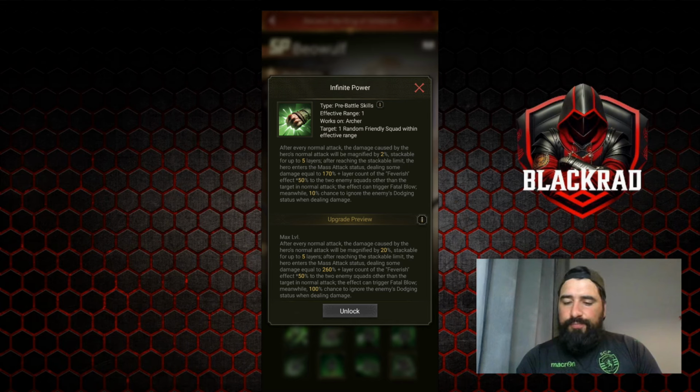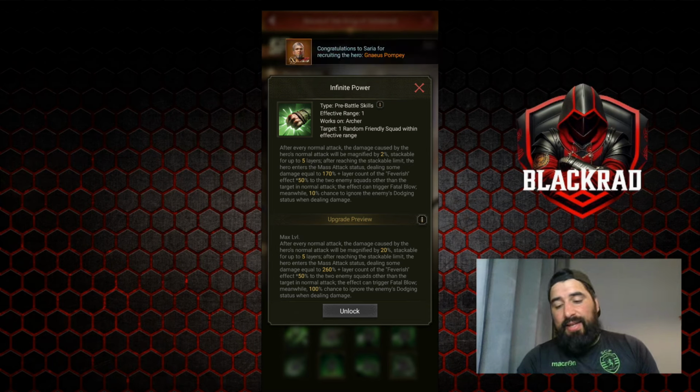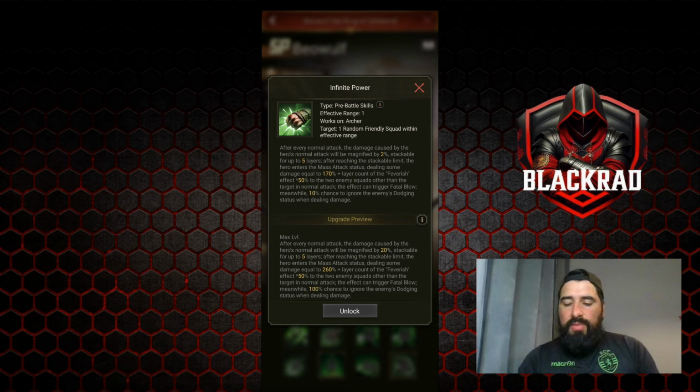And we have a pre-battle skill. So it's a buff for himself also. After every normal attack, the damage caused by the hero's normal attack will be magnified by 20%, stackable for up to 5 layers. So when you cast a normal attack, you boost your basic attacks by 20%, stackable 5 times, so you can go up to 100%. After reaching the stackable limit, the hero enters the mass attack state, which deals damage equal to 260% plus the layer count of the feverish effect, so 50% to the 2 enemy squads other than the target in normal attacks. The effect can trigger fatal blow. Meanwhile, 100% chance to ignore the enemy dodging.